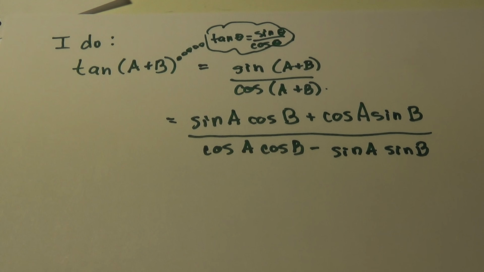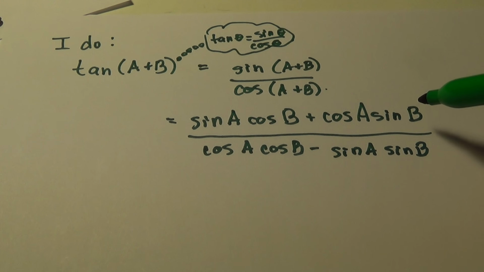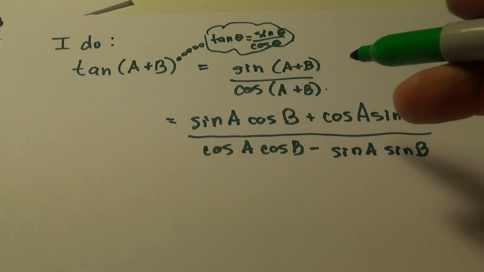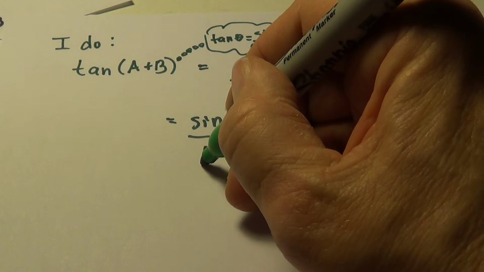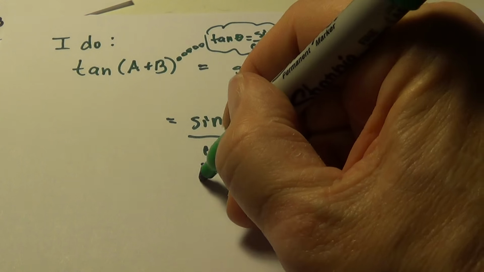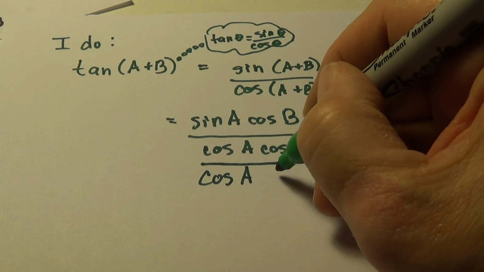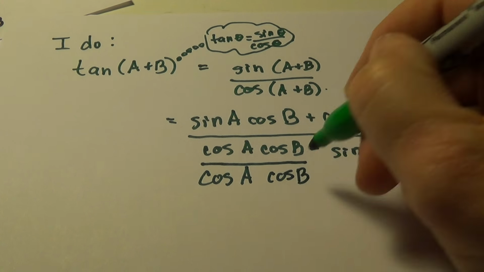Okay, part two. Here we are in the middle of a development. How rude to stop. Alright, so what I'm going to do is simplify this, and I would like there to be a 1 right here, wouldn't you? Come on, admit it. So I'm going to divide this by itself.